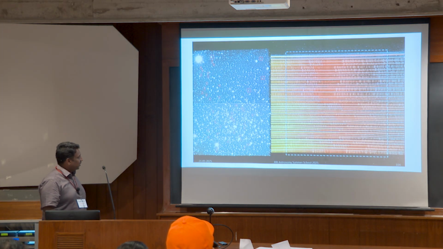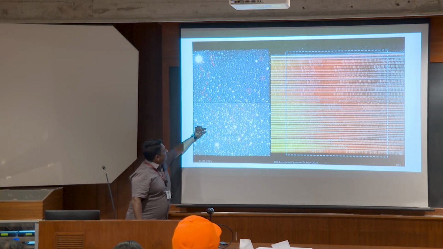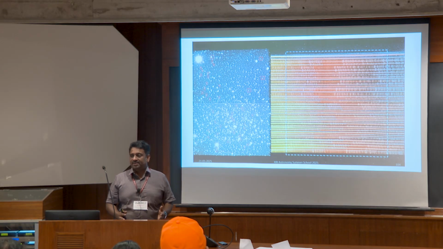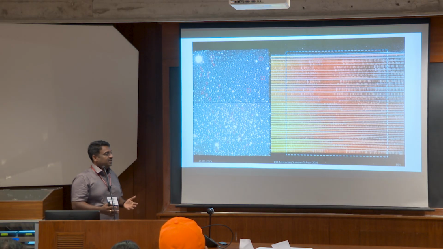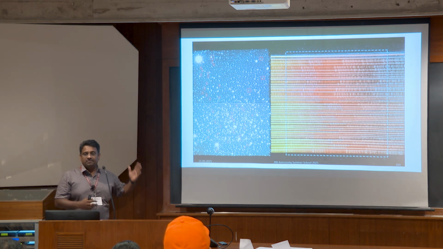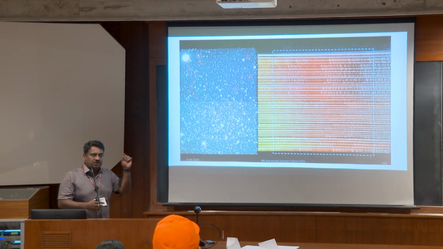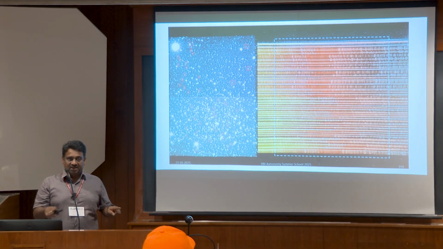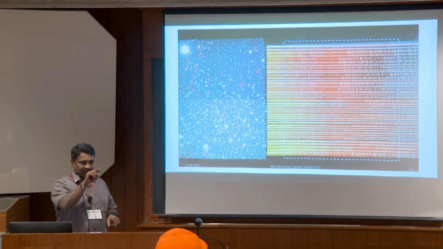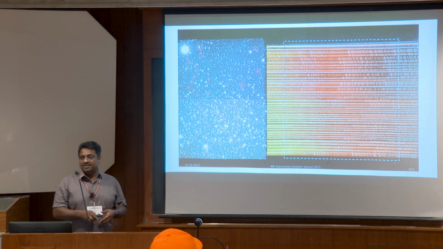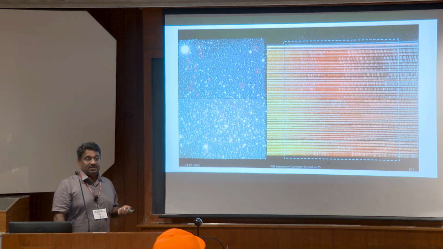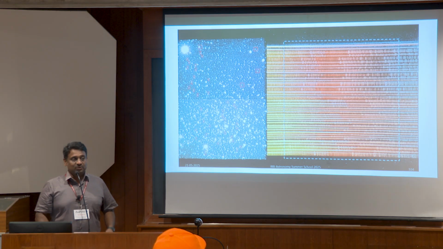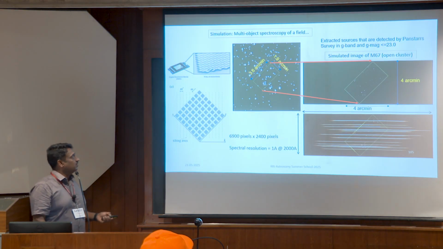You can even look at these slits. You may not be interested in all the stars, or all the objects, right? Suppose you are doing a redshift survey of certain selected sources. Then you can actually make a mica sheet, cut slits onto it, and use it as a slit. But then every time you change your source, you have to change the slit itself. So the best is to use these fibers and move around, right?